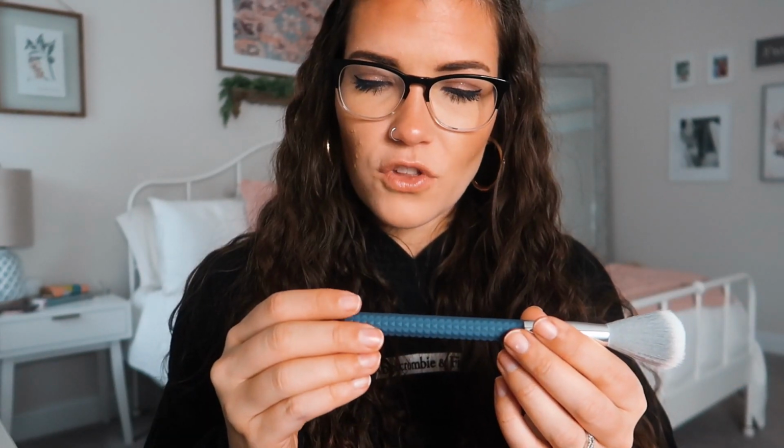And then this last brush is just the blush brush, the LR309. This is a little more flimsy than I would typically prefer for my blush brushes. I feel like this would be better for something where you have to kind of buff and blend, like probably bronzer or maybe blush. I guess if you want to do a really diffuse kind of vibe with your blush, this could work. I'm gonna have to play with that. We'll definitely test them out and see what I end up liking them for.